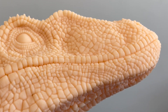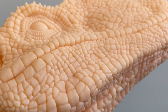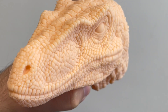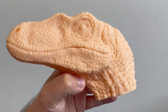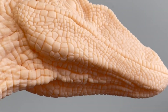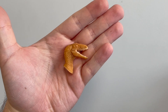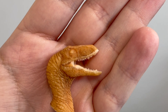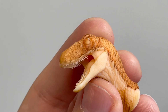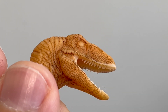Once that's done we can remove it from the wash and cure machine and admire our model in all of its glory. And my goodness, look at the print quality on this thing. I thought my Mars 2 was good but this just takes it on a completely different level — you can see all the little bumps on the scales of this model. This is absolutely crazy. I decided to do another test print, this time printing something absolutely tiny but still packed with detail, just to see how well the printer would capture it. And it did not disappoint — look at how small this Raptor head is and look at all that detail. I added a little wash so you could see where all the detail is, and wow, the quality of this printer is just astounding.